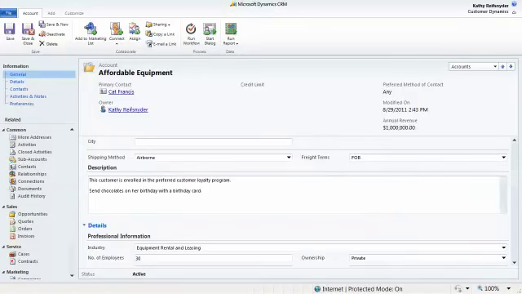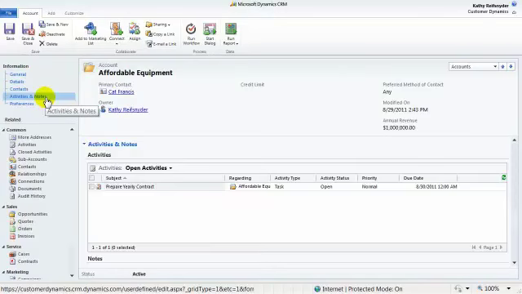The body of the form has several components such as tabs, sections, and subgrids. I'm going to navigate to the left of the form to the area labeled Information. The areas below in blue are tabs on the form. Instead of scrolling down to the Activity and Notes area, you can simply click on the Notes and Activity quick link and be taken to the area on the form. You can distinguish the tabs on the form body by the blue color.